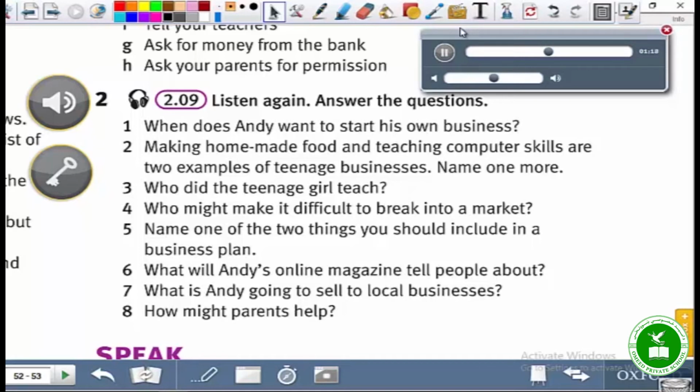It sounds interesting, but what about the startup? You need money to start a business. Right. That's why he talked about businesses with low overheads. He also said we had to make a business plan to see what supplies we would need and what our expenses would be. So what are you planning?